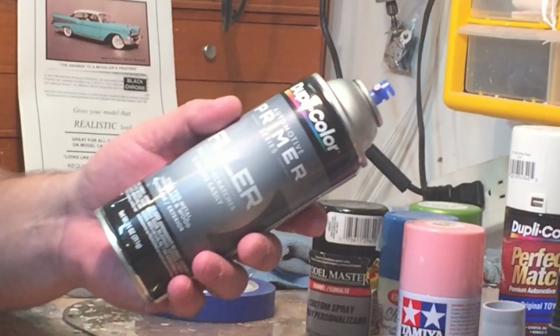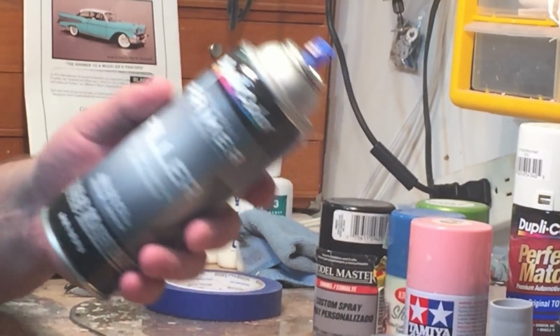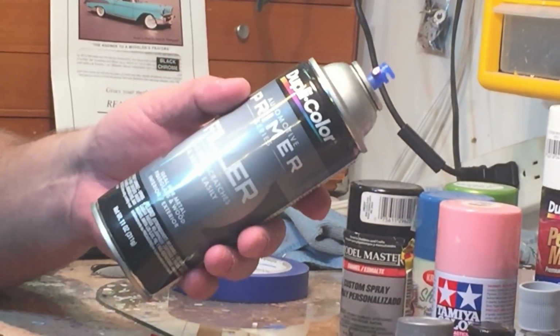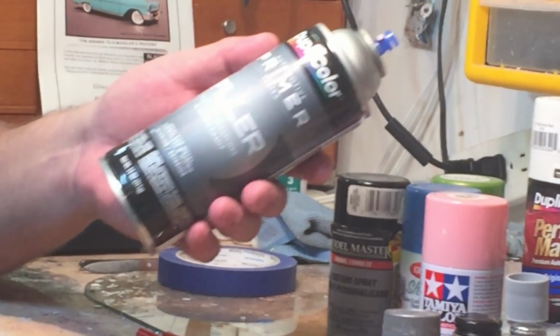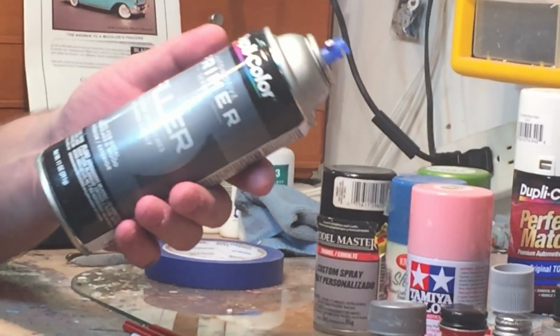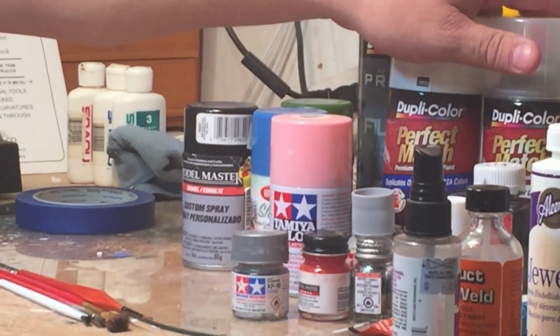You need a good foundation or your house ain't going to stand up. This is the best stuff I have found. Some people will argue the point, but I believe this is the best stuff that you can put underneath it, because I have top coated this with everything from automotive base clears to Testors to lacquers to Tamiyas, and I've never had a problem.